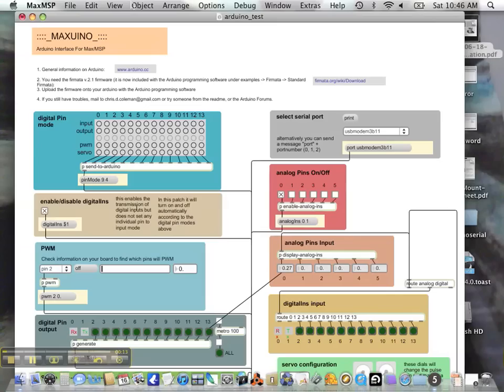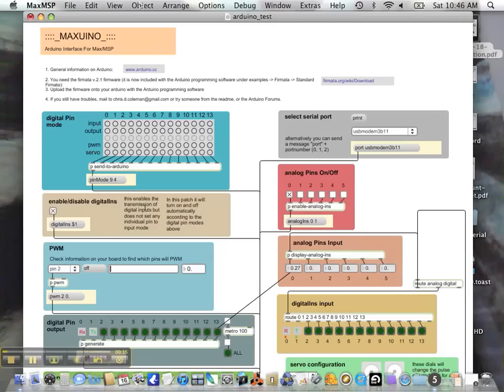I spent the past couple days going all over the internet trying to figure out how to use it. I have a program called MaxMSP that you probably have if you're looking for this on the internet. You need to download it. If you want to use it with your Arduino, you need to get a file which I have a link for called Maxuino. You're going to want the 007 package, which is what helped me because it has a file called Arduino test, Arduino test max patch.